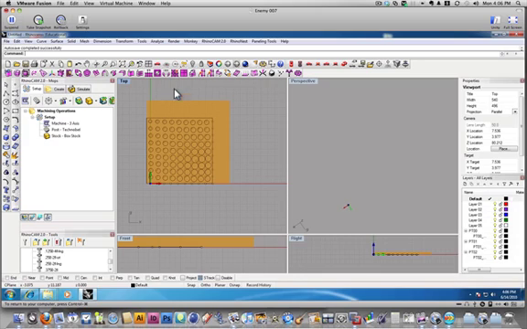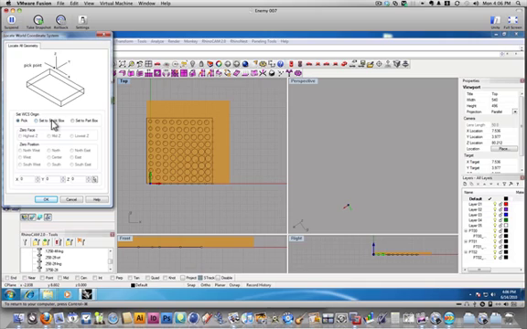So I'm going to move my stock so that I can orient it relative to the world coordinates, and that's this locate world coordinate system. I'm going to select that, and then I want zero face at the highest Z. That'll set the top of my stock at the highest Z point of my geometry. And then I can position that world coordinates relative to my stock. Right now it's set at northwest. If I did center, it would put the 0, 0 right in the center of my stock.